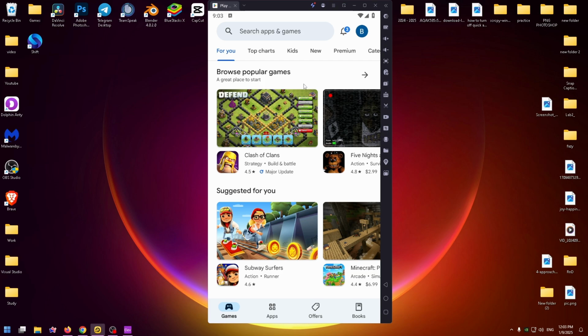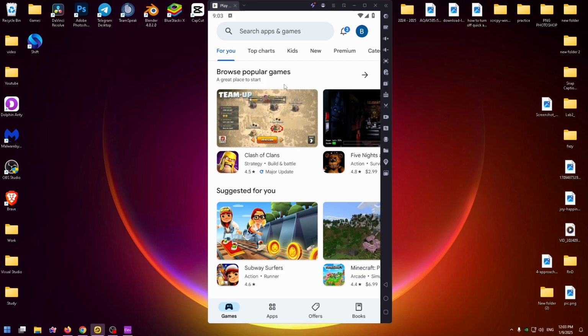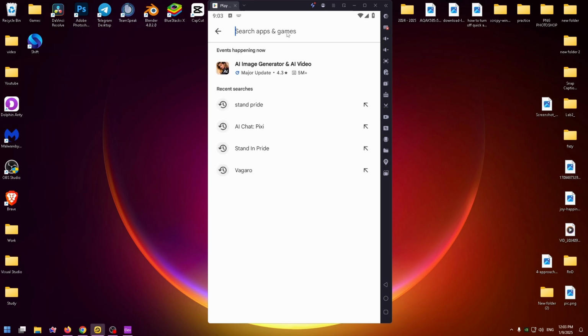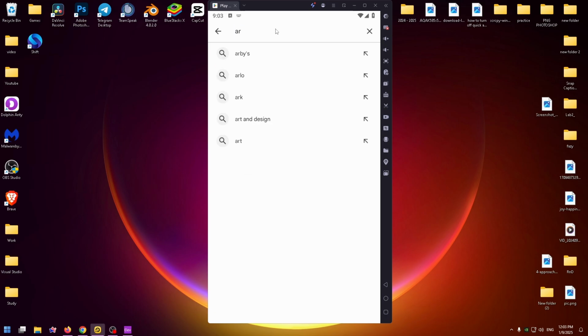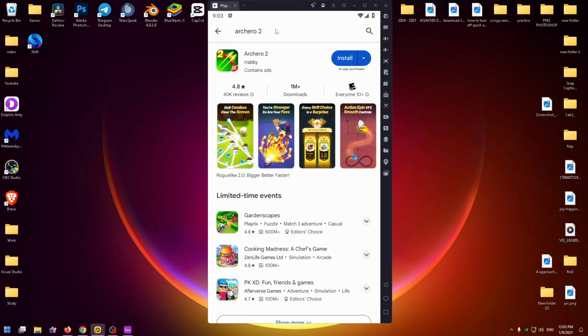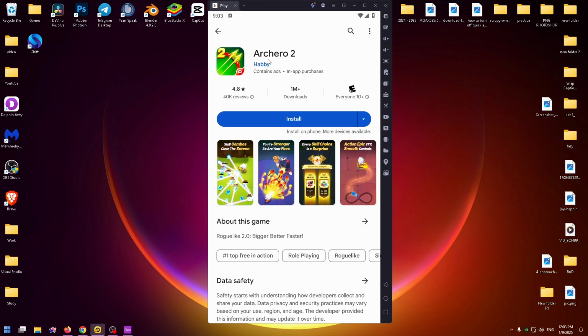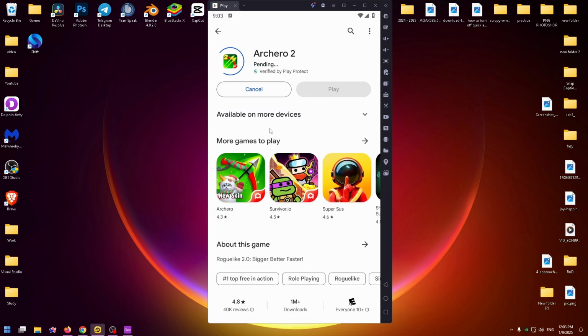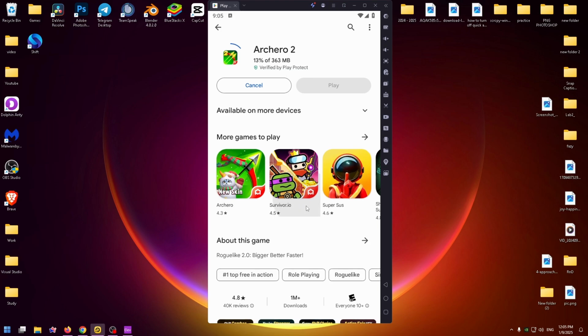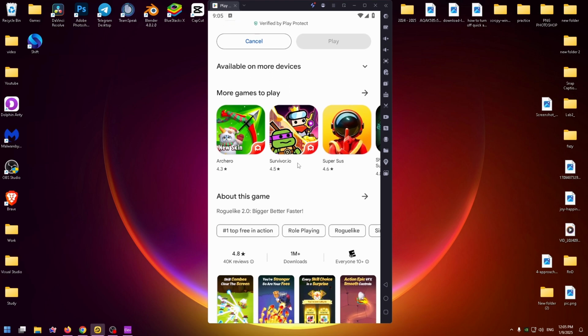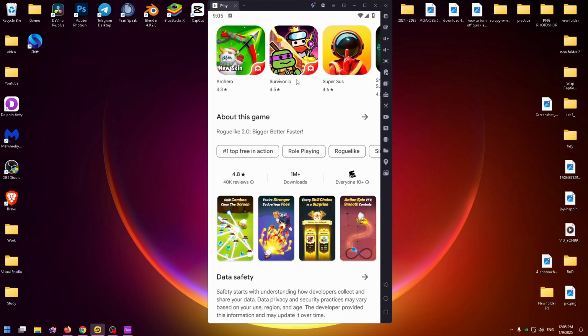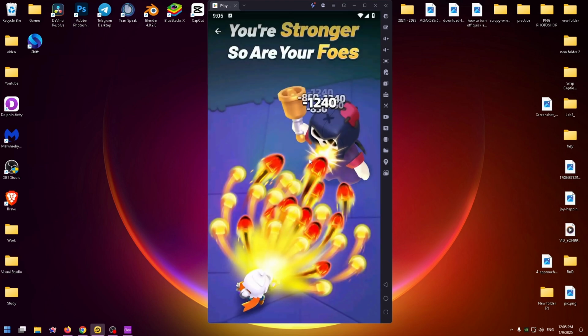And here you, of course, need to log in or sign up. And after that, just type in the search box Archero 2 to find the game's page. So click on it, and now let's download it. Just click on the install button. Well, we'll have to wait quite a while because the game is large, as you can see. But for now, you can read the description, reviews, screenshots, and so on.